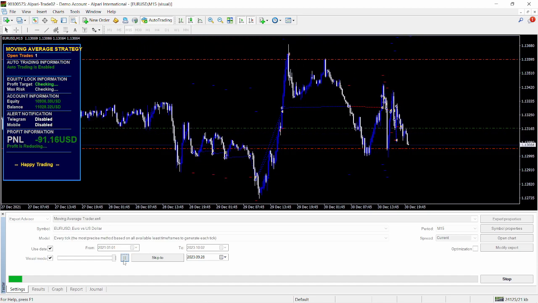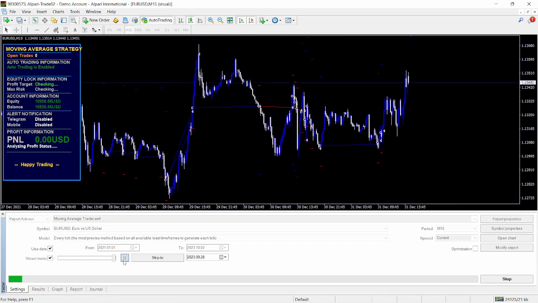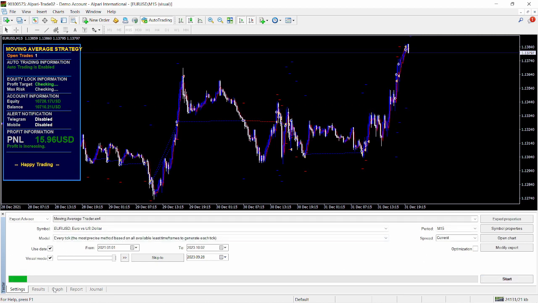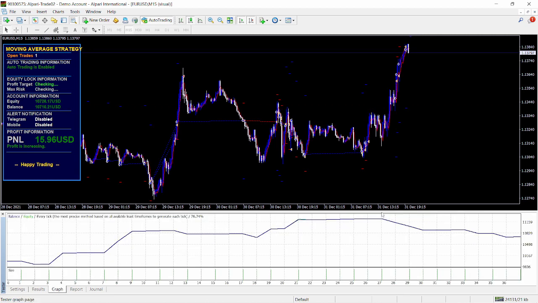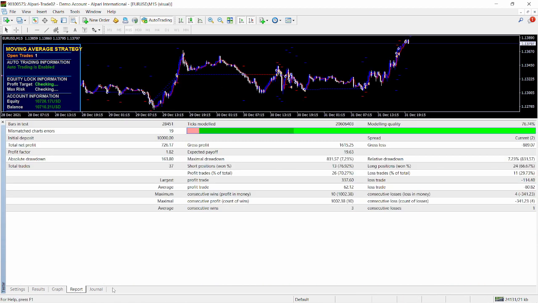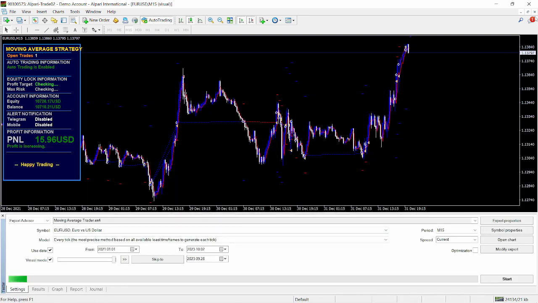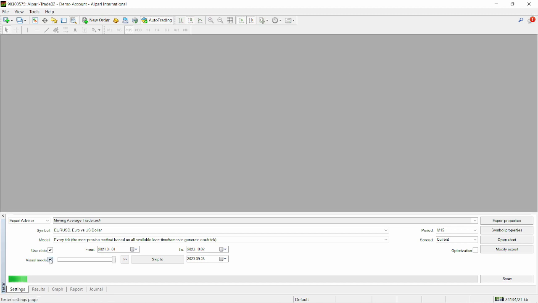So you can see how the trading strategy works, guys. All right. So I'm just going to pause this out. I'm going to click on stop here so we can stop this here. You can look at the graph here to see how much we made. Okay. All right. So basically in real time, this strategy is actually very slow. I'm just going to run this here on strategy test without using the visual mode.